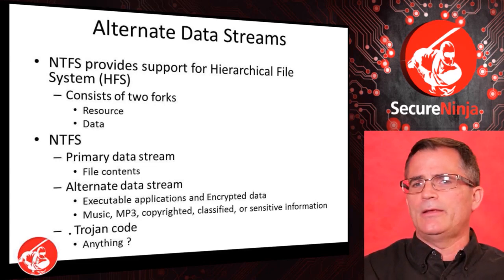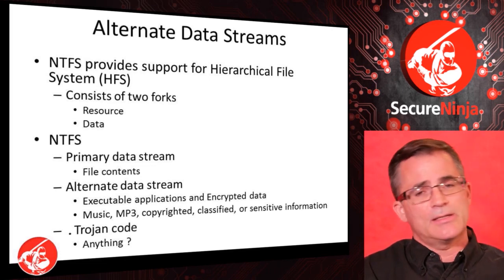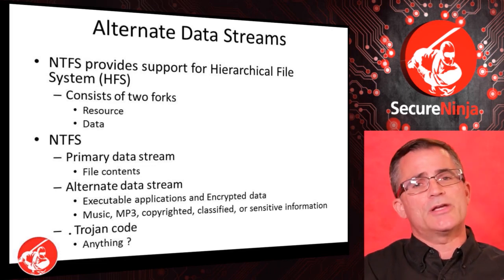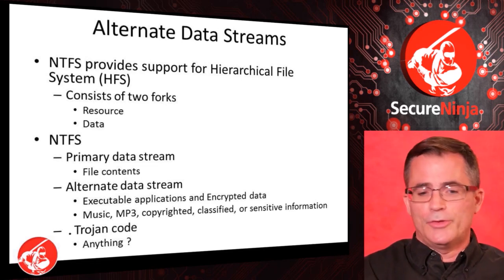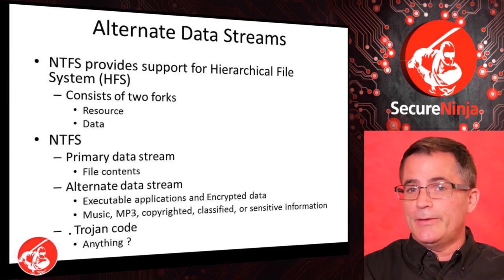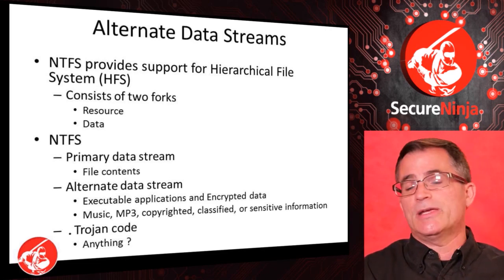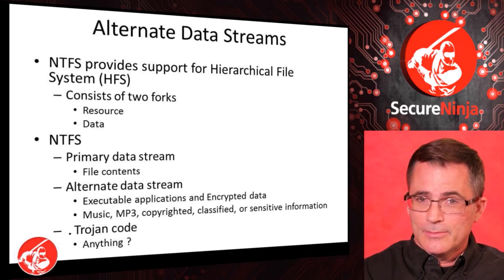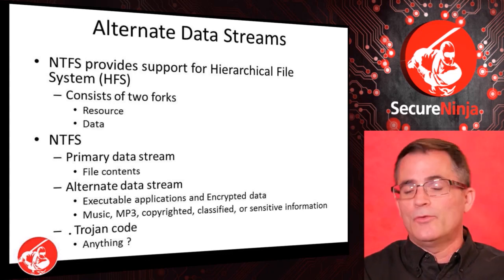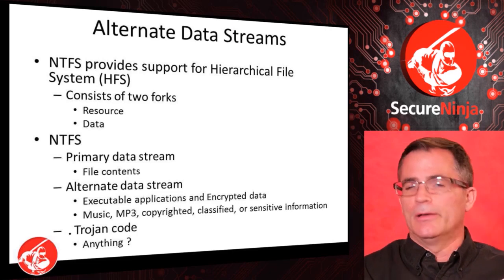And that is a benefit to us as Red Team hackers, because now we can still put information in the alternate data stream and hide it from the administrators. We can put Trojan code there, we can put executable data, we can put encrypted data, music, you name it, the sky's the limit. Because you know what the size limit is of this thing? Old NTFS, 1 gigabyte. New NTFS, unlimited.